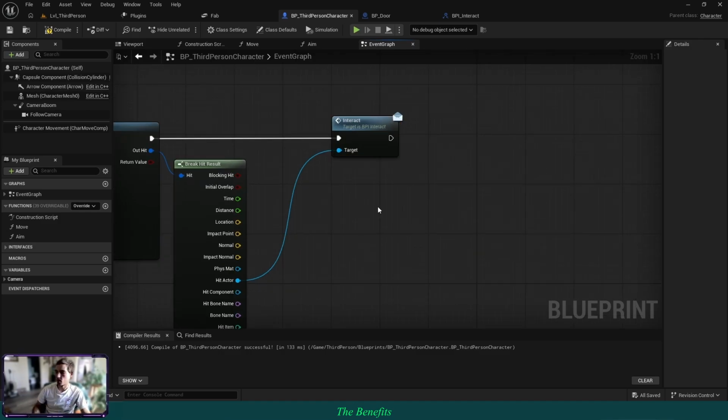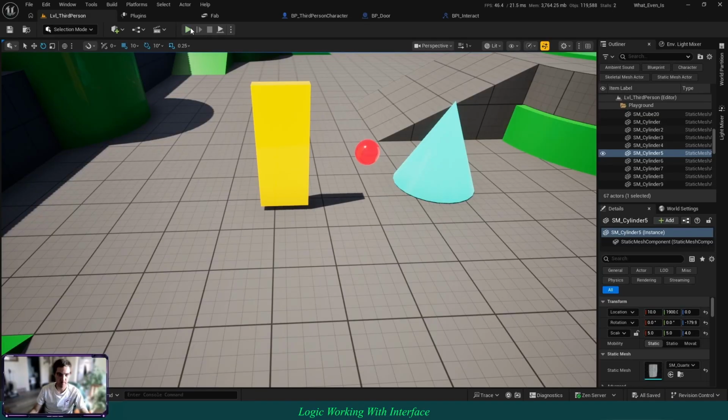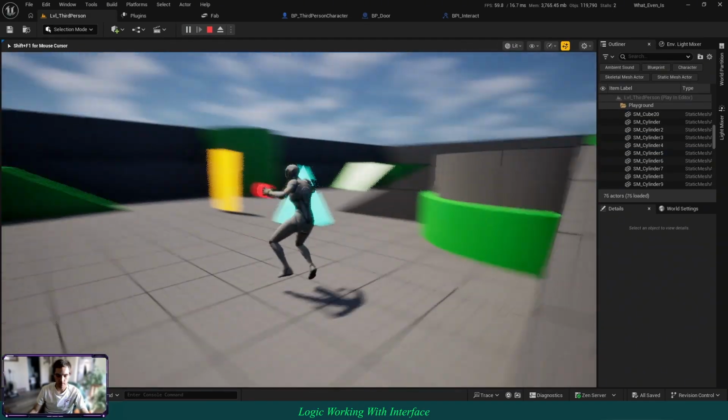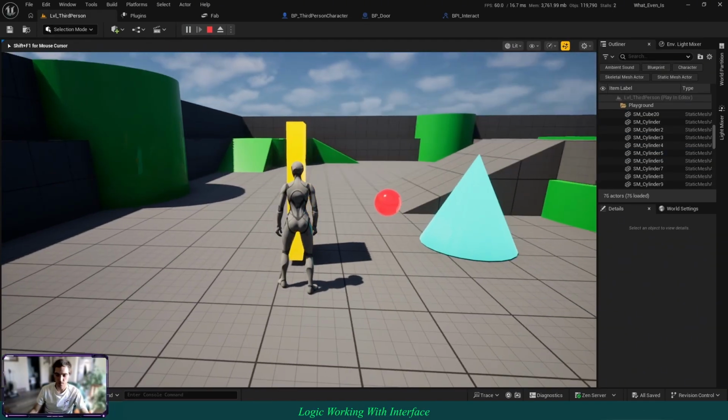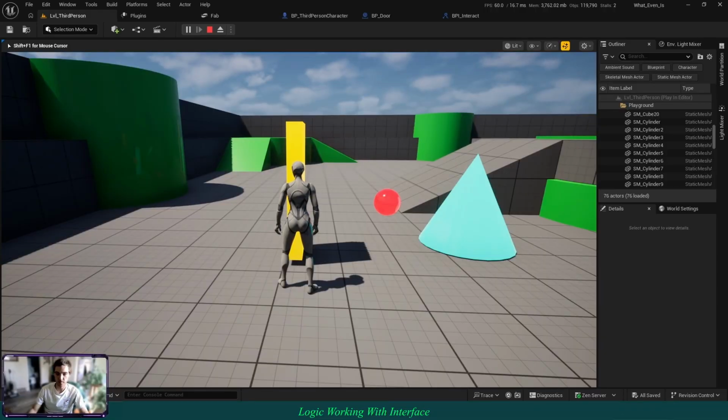The other nice part about interface functions is if an actor doesn't implement the interface, it will just do nothing. It won't interact, it won't call any functions, and it won't break. It just does nothing. So I'll show you again the example in the map. We can approach the door, press E, and you've now successfully implemented blueprint interfaces.